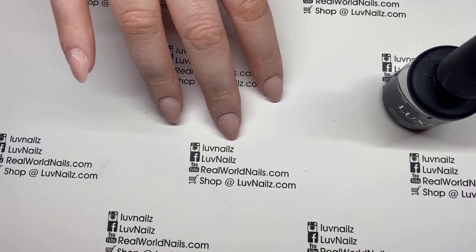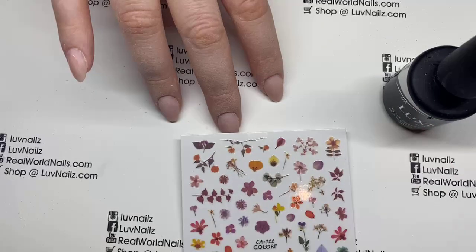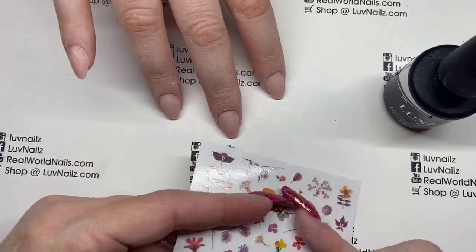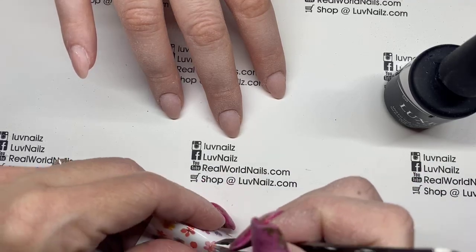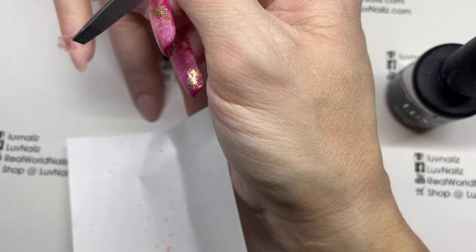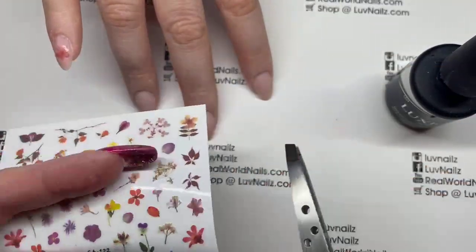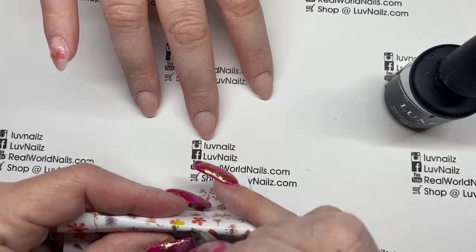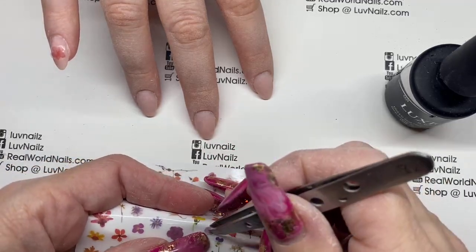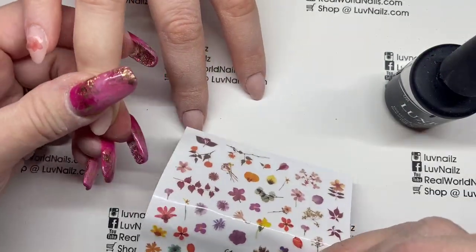So I'm going to be doing a couple of different layers. So I grab these pasties. These are off of my website. They are from Profiles, and we're going to be using a whole bunch of them basically. And right now I want to bury one deep. So on each nail, I'm going to grab. There's a little gel on it. We're just going to press that down. The reason is because I want to have some extra dimension with this. So we're going to put one on each one, and then I'm going to go ahead with a layer of Coy, and then we're going to do more. And that way you get a little bit of the, that one cracked, but it kind of looks cool, so I'm just going to leave it.